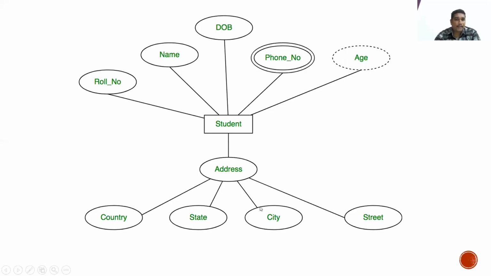So these are all the attributes that come under the entity called student. It has a unique value called roll number, and this is called the key attribute. Among the various attributes, address is a composite attribute because it can be divided into more attributes. Next, this is a multi-valued attribute, and this is a derived attribute.